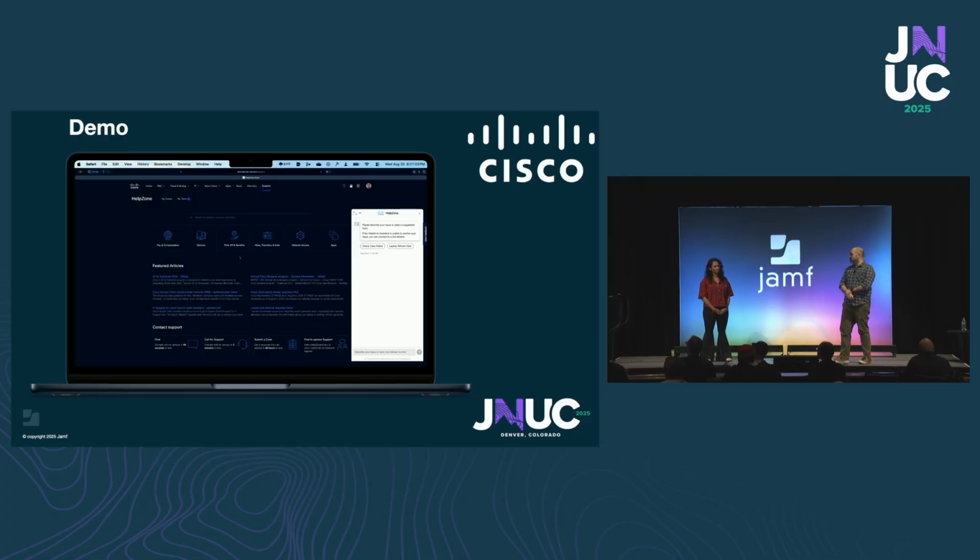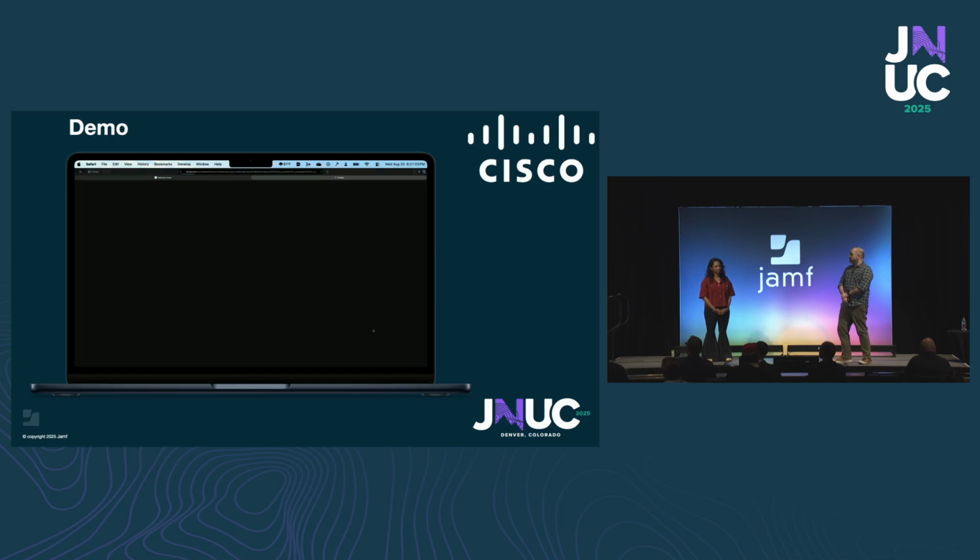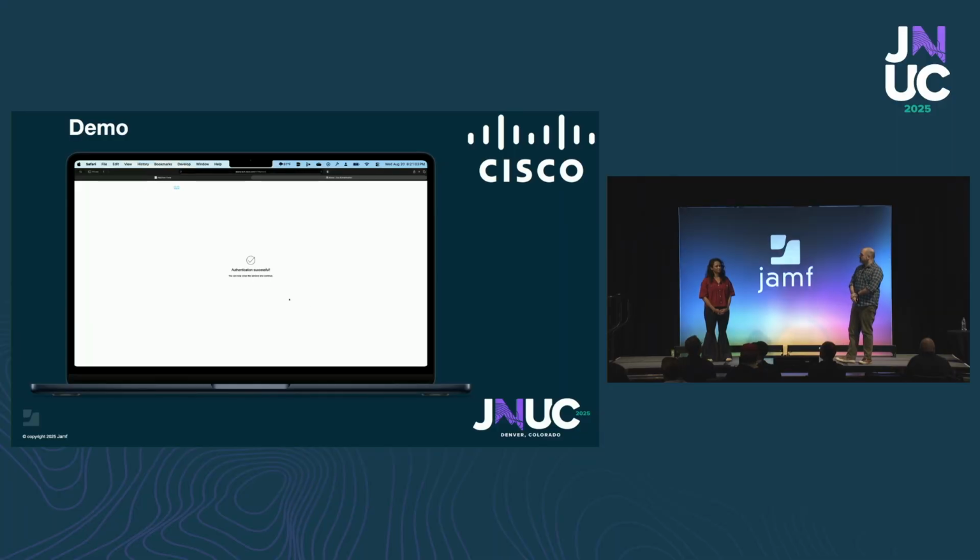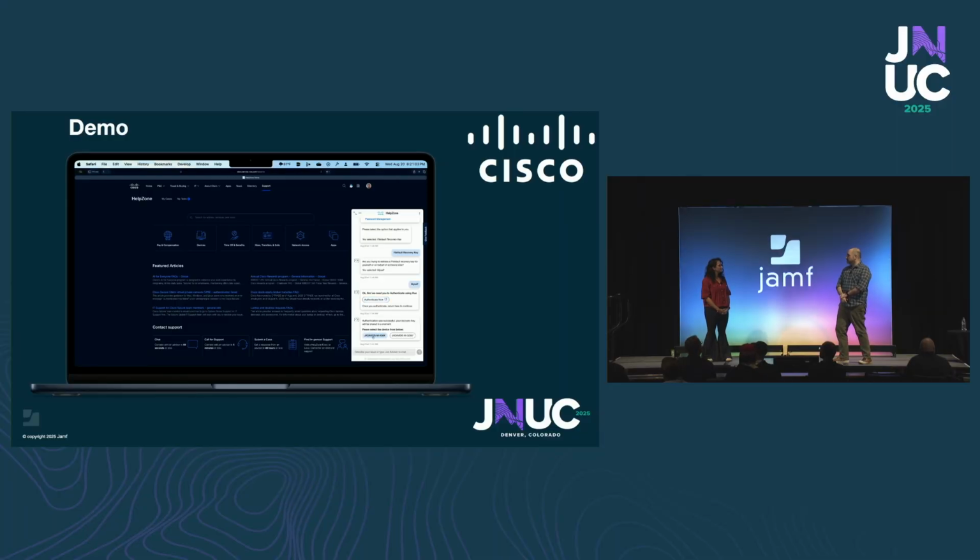So I'm choosing IT support, brings up the bot. I'm going to tell it I am locked out of my Mac. And it's going to think about it. And just to verify, it's going to double check I'm on a Mac, and it's going to offer some choices. I choose FileVault recovery key. It's for myself. For security, we add in an extra authentication step since we're dealing with some type of secret. It's going to get all my machines. I'll choose the one I need the key for. And then magically, there's my recovery key. And I say that was great. And I have already rotated this key, so don't try to steal it. It's not going to get you anywhere.